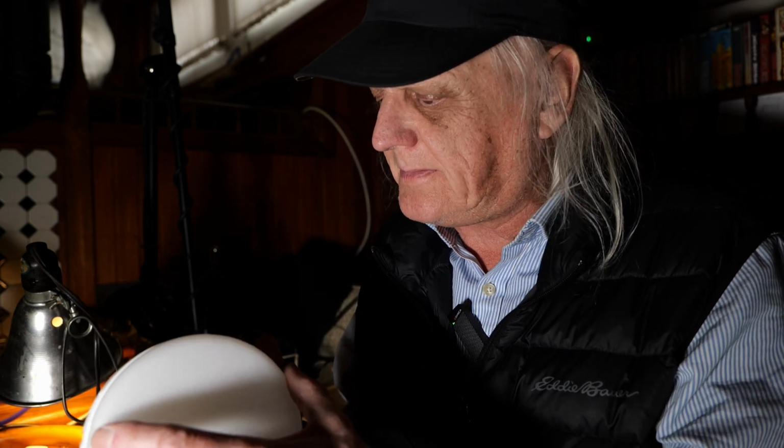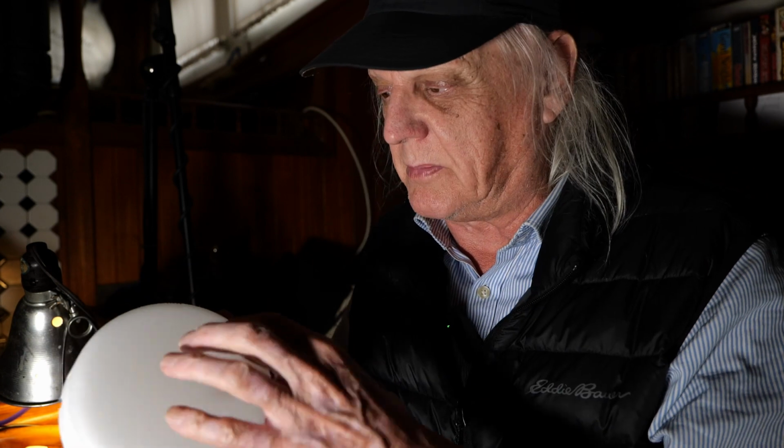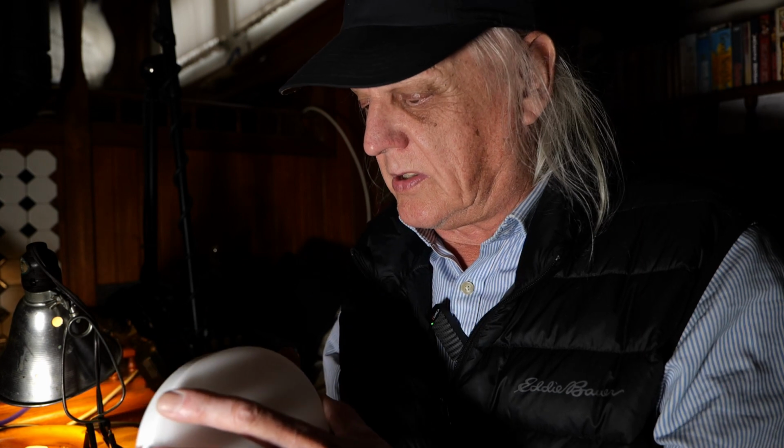I did have these lights hooked up in the galley, and I really didn't like the style of them. So I got ones that are a little more fancy in the galley. They look like brass. They're simulated brass, just plastic, but they look like brass, and they look like traditional lighting that you'd find in yachts. Not real crazy about the light that comes out of them. It's okay. It works all right, I guess. And they're the same. They're white or red, so I can adjust those. But I switched those out in the galley.